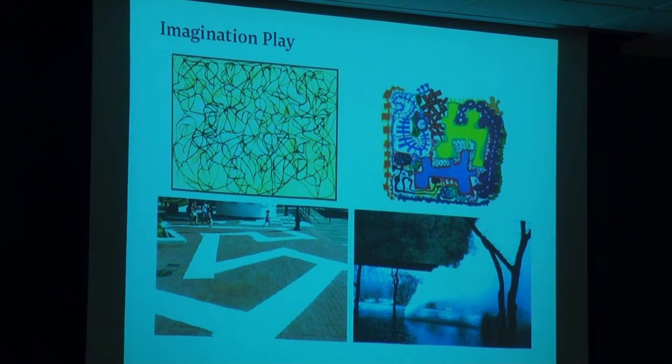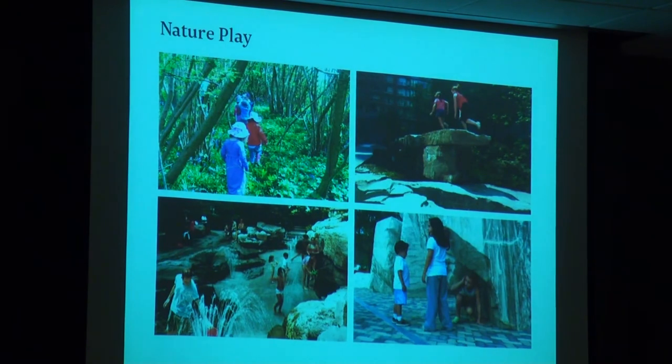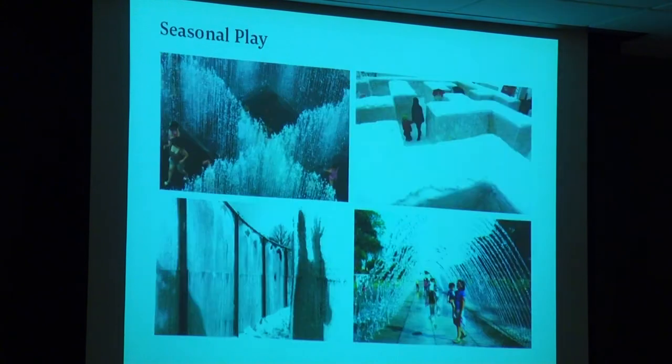That's the kind of reaction we want to have out of kids. We want them to be excited, to feel that it's a magnet, and we want to sustain their interest when we get there. We also see the potential of nature play areas for children as something that stimulates the imagination. These are examples of how we have used natural material in some of our projects in parks in New York City and Boston.